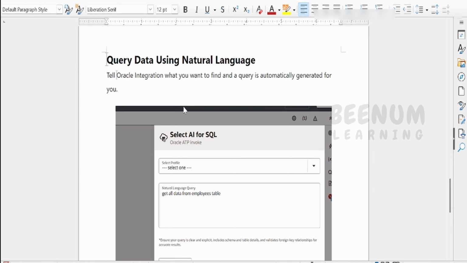Now it is up to the connection creator. Majority of the connections are created by Oracle, but there are a few connections which are built by third party or the partners of Oracle. Now suppose if you want to make use of AI features in a connection, first of all, the connection creator has to incorporate this feature in their connection. Then only we will be able to leverage it.